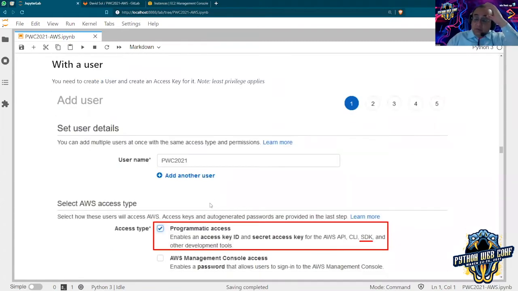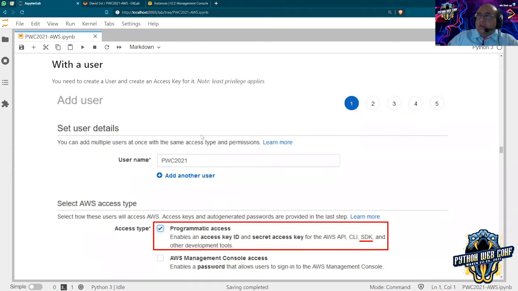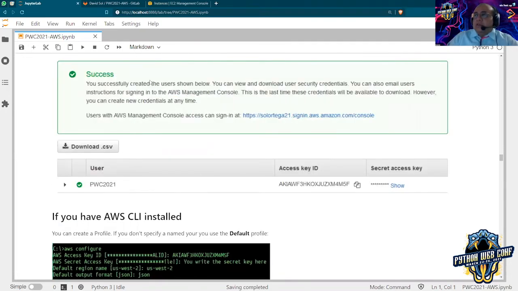Okay, perfect. Sounds nice. I won't share my credentials. How to connect anyway? The first thing you must do is to have a user. We're going to see another way in a minute, but you need to create a user, and this user should have programmatic access. In the console where you create the user, you check this programmatic access. So AWS creates an access key. That access key helps the CLI, but also helps with Boto, and we want it for Boto. So when we create this user with some permissions, and we must always try to have the least permissions needed for our work, it's going to give us this access key ID and this secret access key. This works like a username and a password, even if it's not the same thing. But we get these two values.